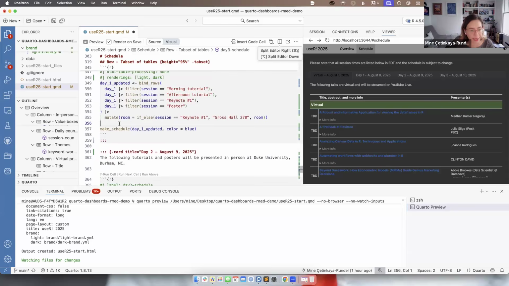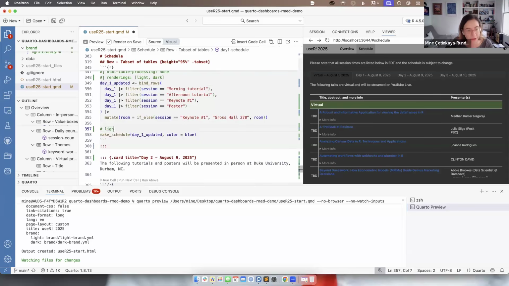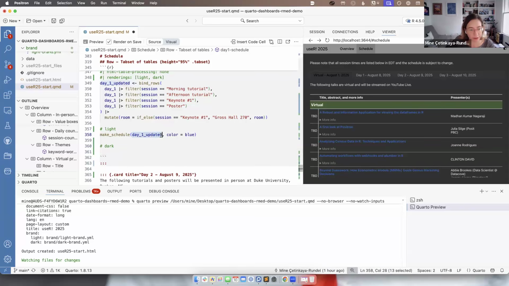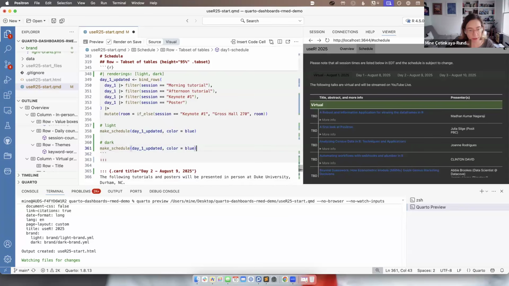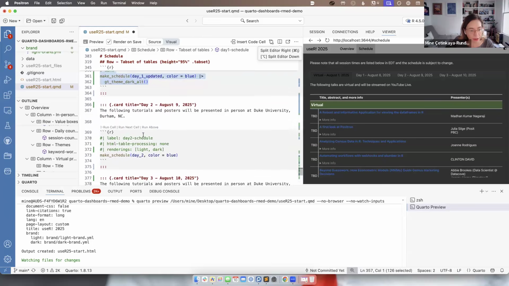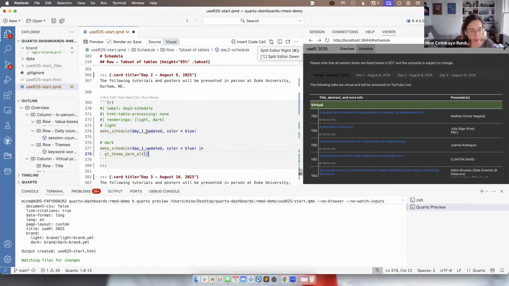And then we're going to say that this is the light and the dark is simply this passed on to GT theme dark alt. Okay, I think that I can do this here.